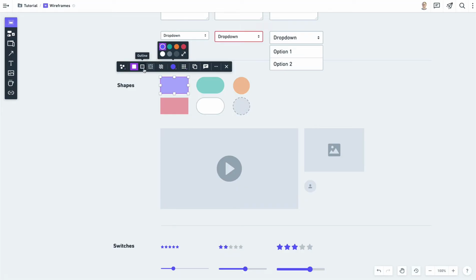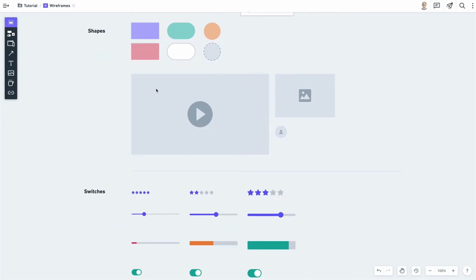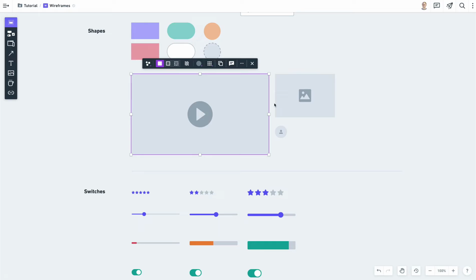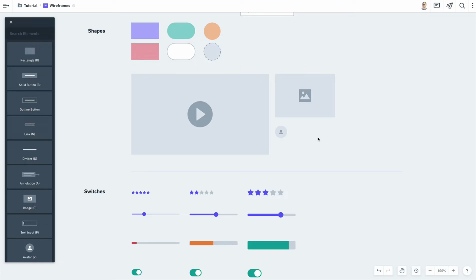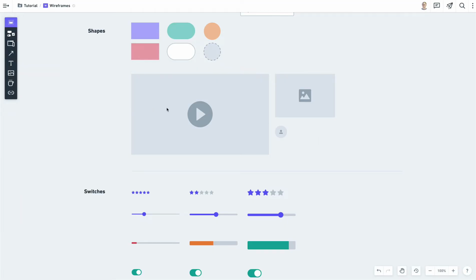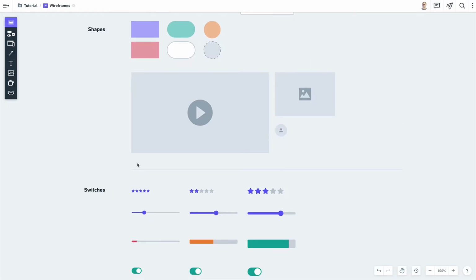And just like in flowcharts, you have a couple different styles. You can drop the fill, and you can also add an icon. And what happens when you add an icon is you can use these for images or videos or avatars, and those are key to shortcuts as well. So for instance, V is avatar, and for the other 2, you can search for them. G is image, and so you have quick access to that.